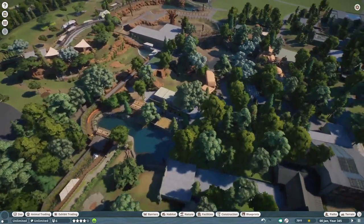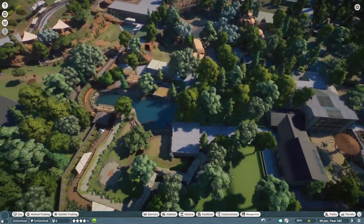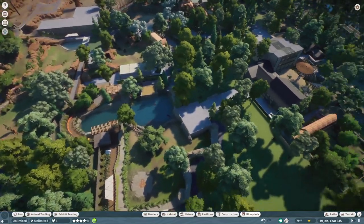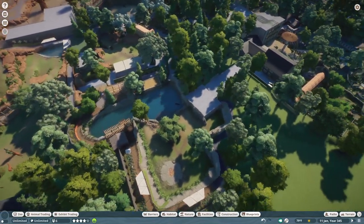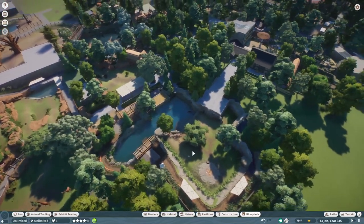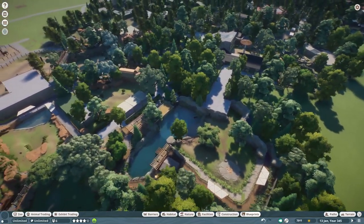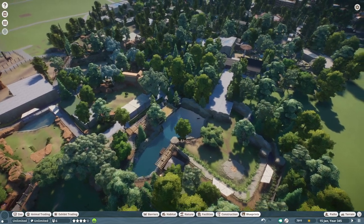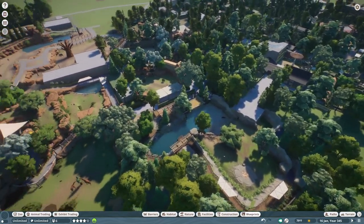But I guess the last thing I didn't show off was the hippos overhead. Gotta show the hippos off overhead. Here's the hippo habitat, and this was the most random habitat that I put in, meaning I had no intentions of putting anything like that over here. And then one day, I was just like, you know what? Hippos, because hippos, we need hippos, gotta have hippos. I hope they can dive one day, because I made a deep swimming area for them right over here before we even knew about the requirements. So I hope they get deep swimming mechanics one day as well.